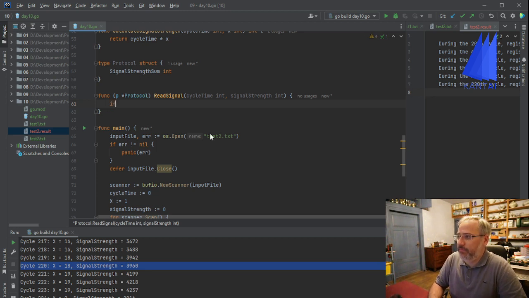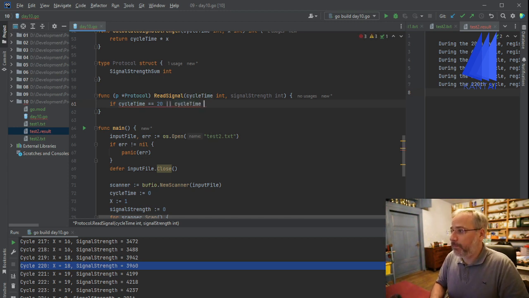And currently we can hard code this. So if cycle time in... how do we do this easier? Okay, maybe we just hard code this for now.